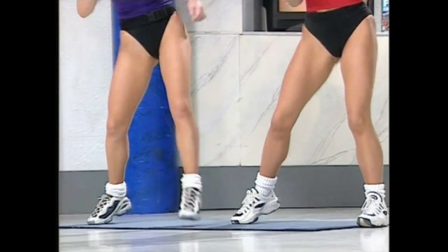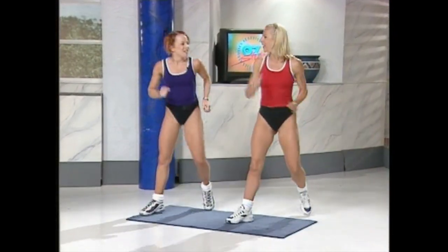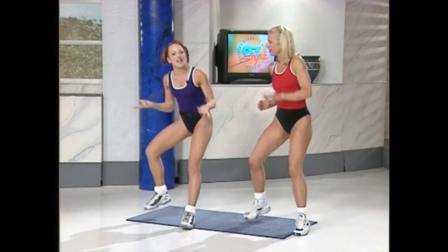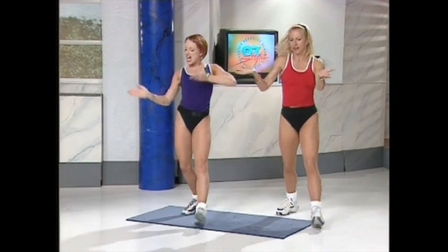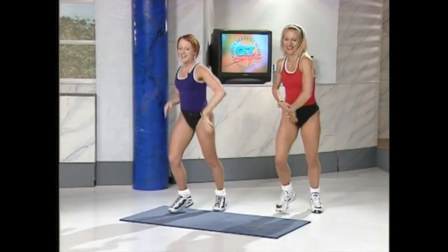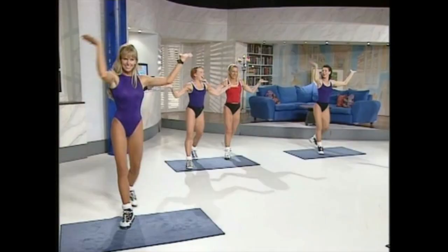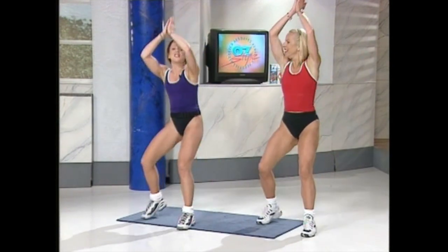Now the E. What's the E going to be? Easy walks. Back, back. Now, can I add something else to this one? We can do an E with our legs, an easy walk. We can do an E with our arms. So let's all think like Egyptians, and let's do some arms. We're going to go out, out, up, and down. Go again. Out, out, up. Nice shadows. Now you've got to do it two more times, please.